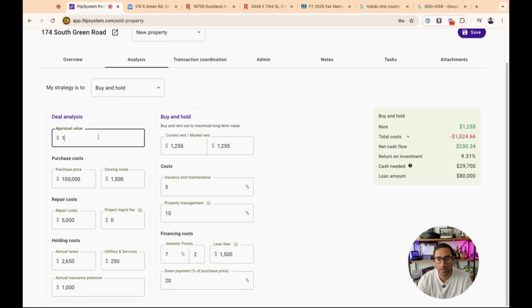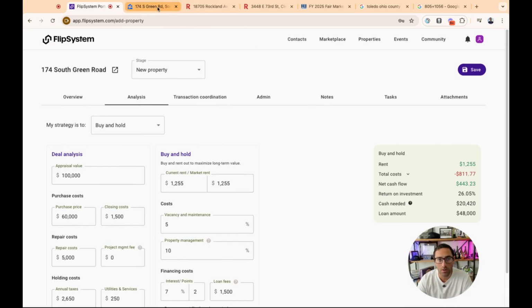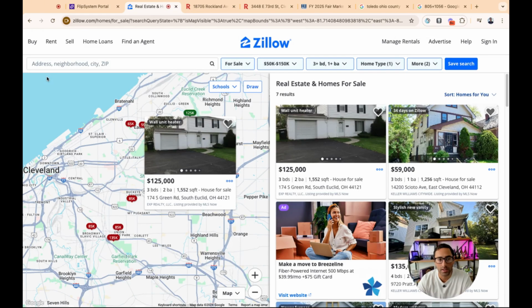I mean, that's not even that good compared to the other ones that we saw already, right? We would need to buy this for like 90 compared to the other one, guys. We need to buy this for like 60 grand, which is insane, right? And that's why going through all these houses is super, super time consuming.